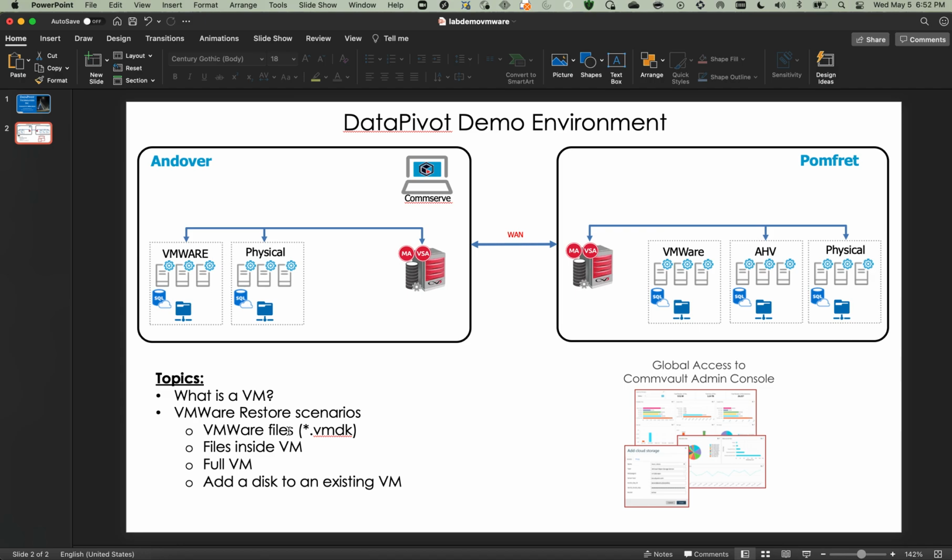That's what you usually see, like if you're doing a virtual desktop, like a file on somebody's desktop or a configuration file within a VM, something like that. Then we're also going to go over how to do a full VM restore to restore the whole thing because it got corrupted or deleted or something happened to it. And the other thing I'm going to show you too is how you can restore a disk that's sitting on one VM. Maybe you want a copy of that in another VM. This is something people in dev like to do. So I'll go over that too. So we're going to go over these four things in this video. All right, with that said, let's get started here. Let's jump into the lab.